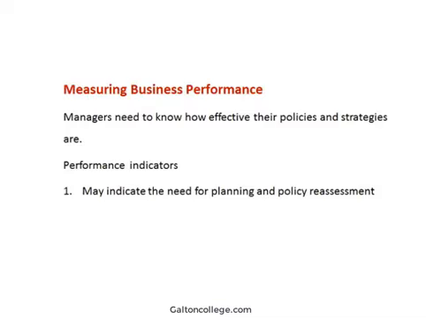Now, the performance indicators may indicate the need for planning and policy reassessment. So whatever the indicator selected is, it may show that some remedial action is required on the part of the manager to put right some decision or some action which was detrimental to the welfare of the business. So policy reassessment and policy planning and replanning are very much important within the context of the use of performance indicators.